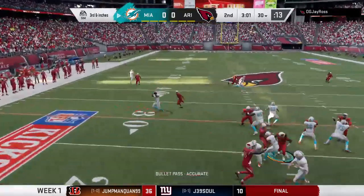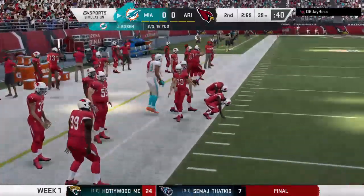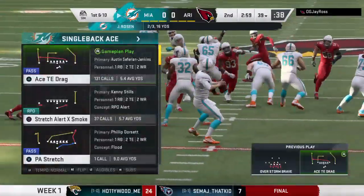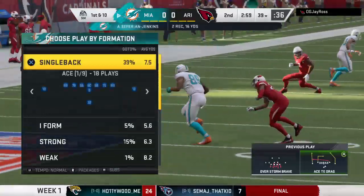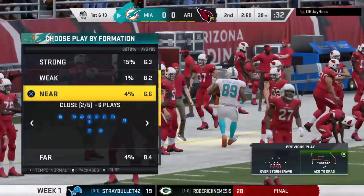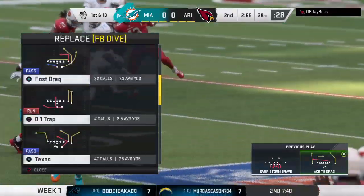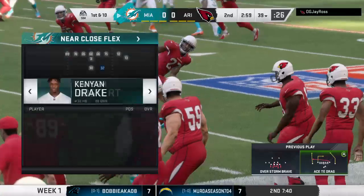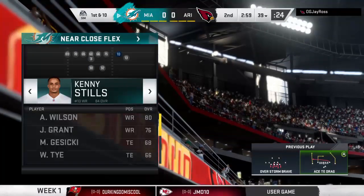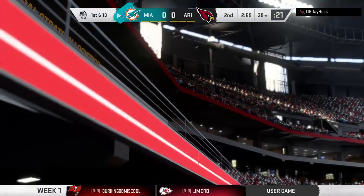Rosen to throw on 3rd down, and he finds Safarian Jenkins. And he goes out right around the 39. That gain of 9 buys them a new set of downs. When an offense reads blitz, doesn't matter where it's coming from, tight ends know that they become a big part of the passing game because they should be an easy outlet when all those extra bodies are trying to get to the quarterback. A hot route, so to speak.